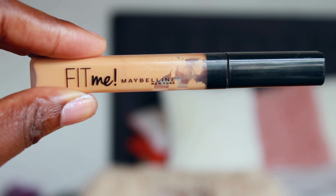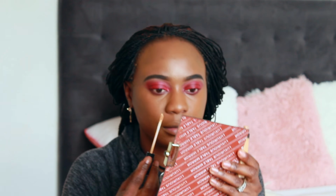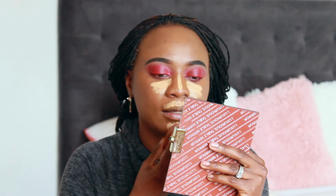To conceal my face, I'm going with Maybelline Fit Me Concealer in the shade 30. Highlight my face. My mustache. I don't like to put concealer on my face because it makes me really super oily. You guys, I literally damp my mirror as well, so it's so misty.